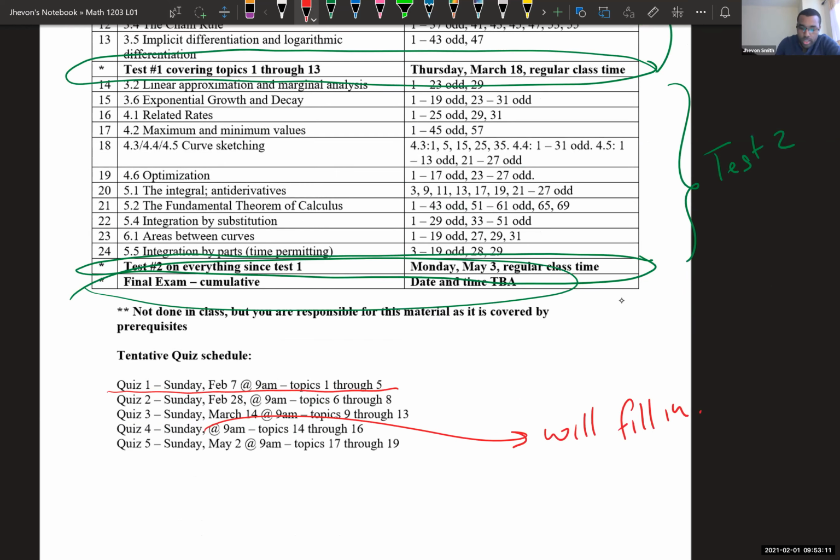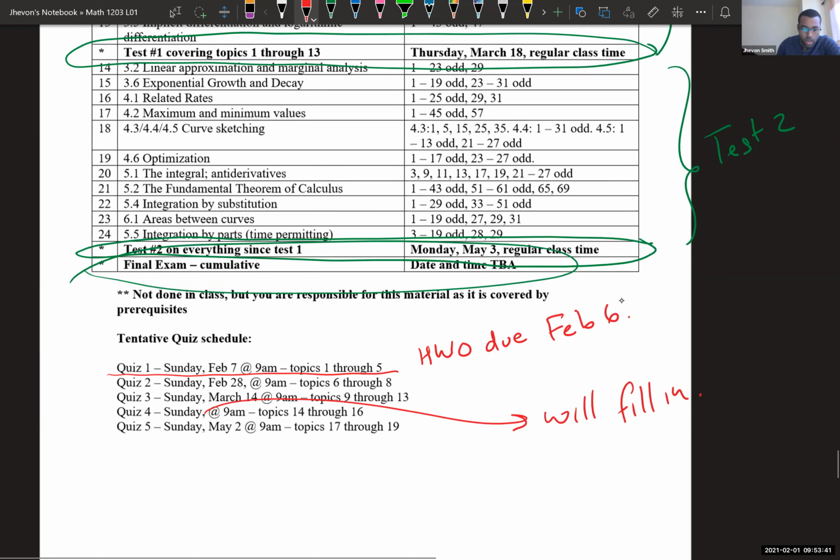Your first homework, which is homework 0, is due on February 6th. At the moment, if you're not sure if you're going to stick around for the class, you can get a trial period, so you don't have to pay up front right now. So just get access to the homework as soon as possible and try to get through that. Doing the practice quiz on the website as well as the homework should prepare you for quiz 1.